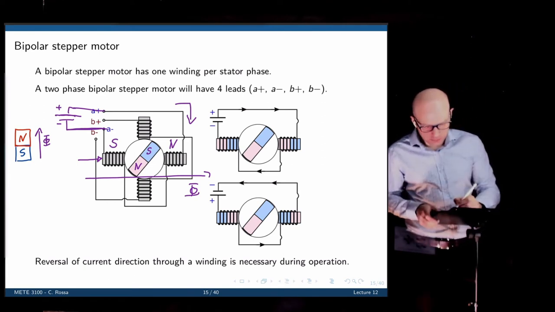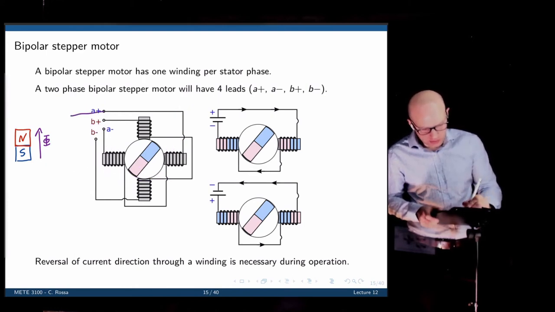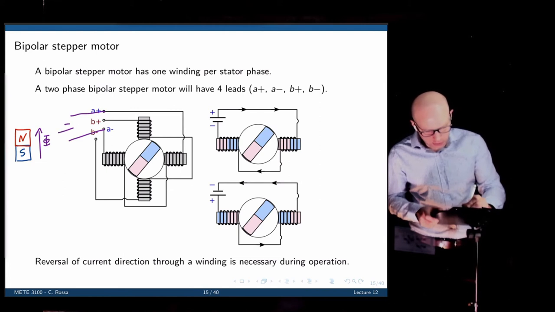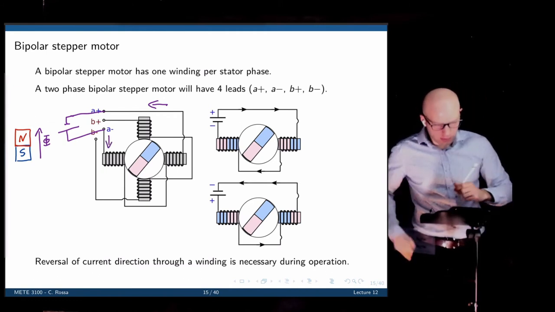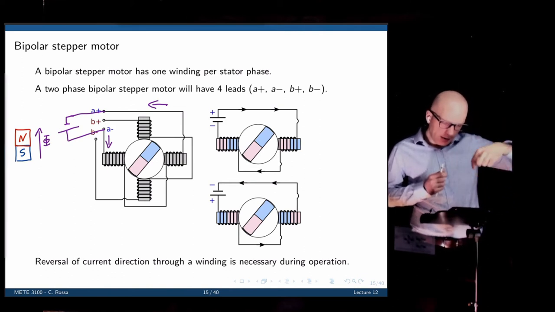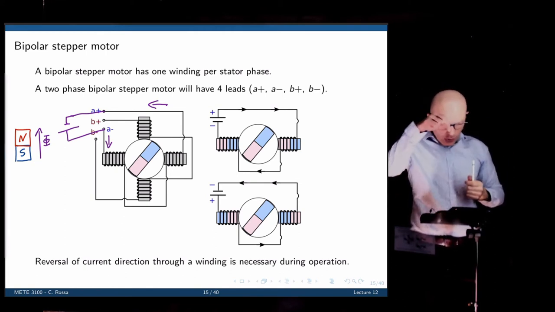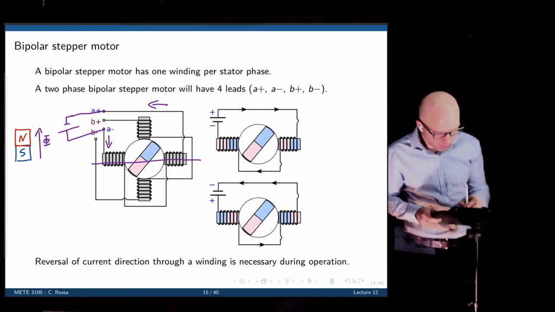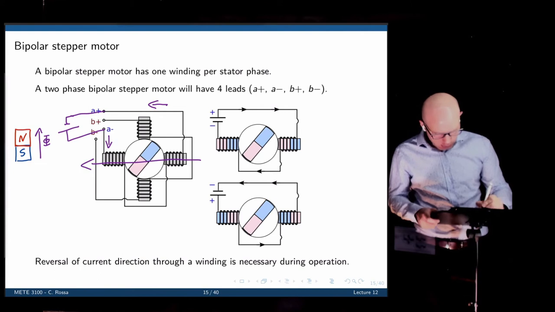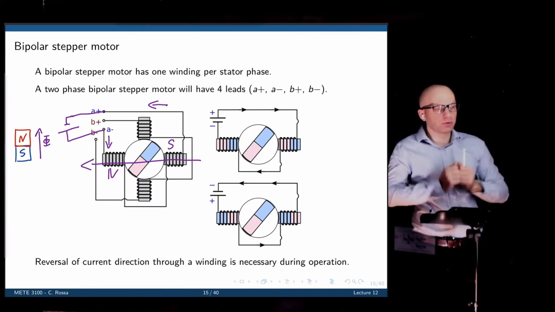If you reverse the current, we now take this same phase and we reverse the current. We put the voltage upside down. Now the current goes like that, getting in here. So now it's going from the back to the front, from the back to the front, right? So it's going to go in the opposite direction, and the magnetic flux reverses. The magnetic flux goes like that. So now we have a south and north pole that is flipped. And as it is flipped, now the rotor rotates in the opposite direction.